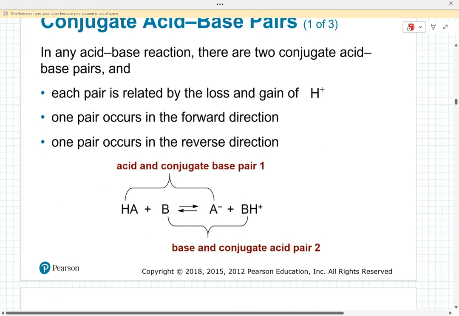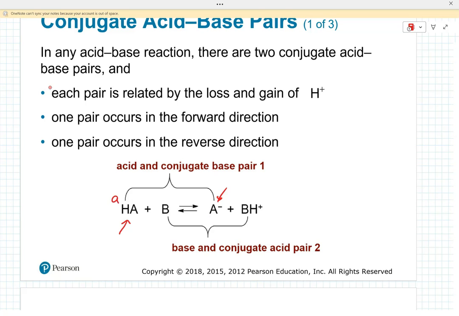So when you have a Bronsted-Lowry reaction between an acid and a base, you have conjugate pairs. These are representative of the conjugate pair. HA can donate hydrogens. Does that make sense? When HA donates hydrogen, it becomes A minus. Can A minus accept hydrogen? It certainly can.